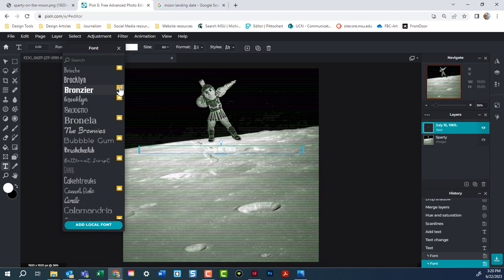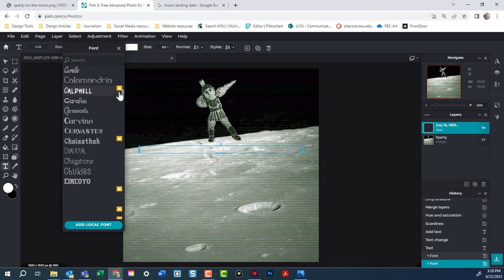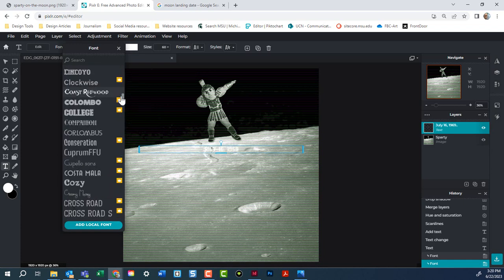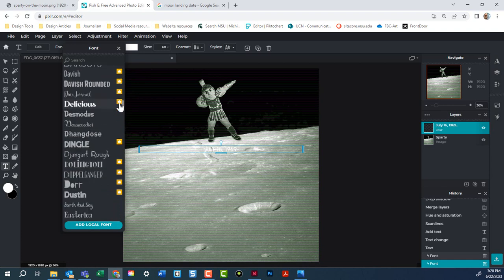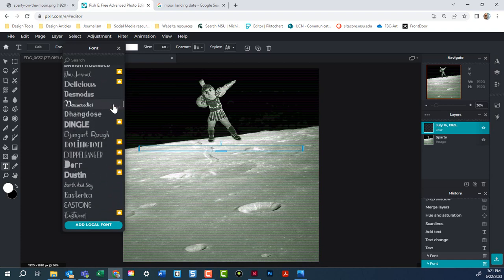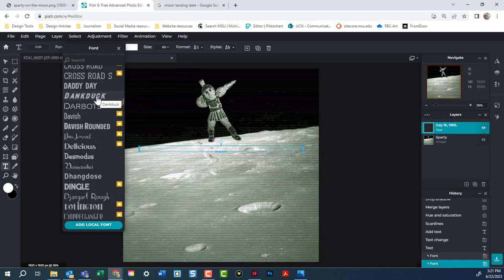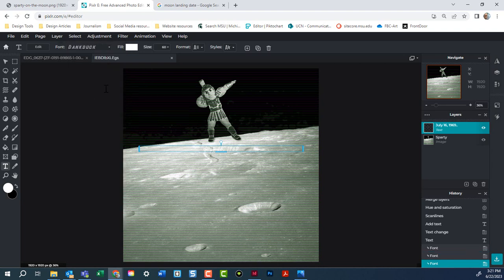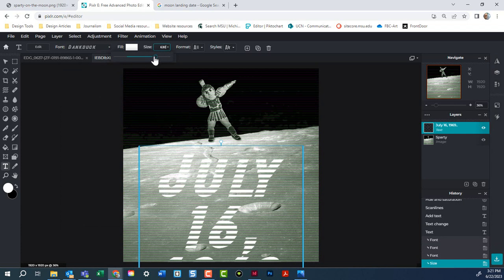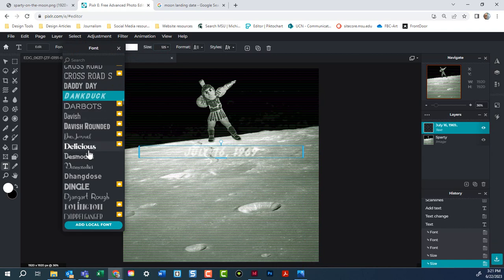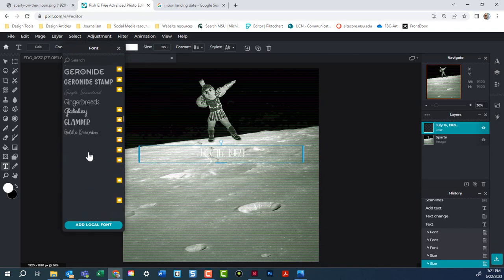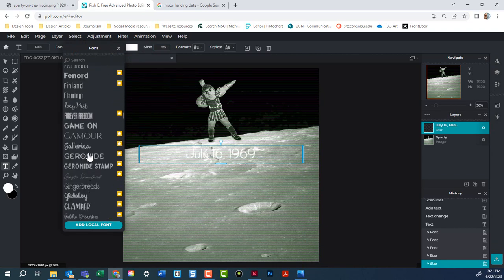By the way, see all these fonts that have little crowns next to them? That means those are, what's this? Dan Duck. Where'd that go? It's got scan lines already built into it. That's kind of cool. No, that doesn't look like a monitor. I don't want this to take all day. There might have been a cool monitor looking font in here, but we're just going to go with Arial or Courier New. That's pretty good.